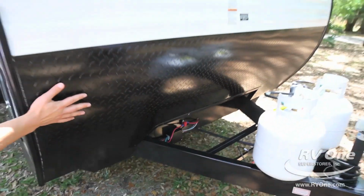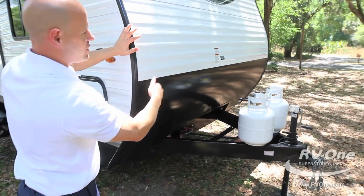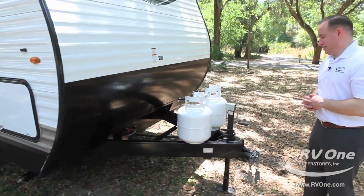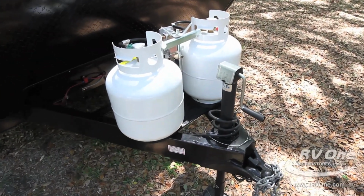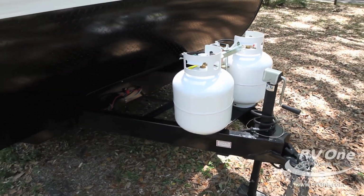Another great feature is it does have the front diamond plate. It does have the double 20-pound propane tanks with an automatic changeover. We fill that for you. We also put on a marine grade battery for free when we prep the campers for you as well.